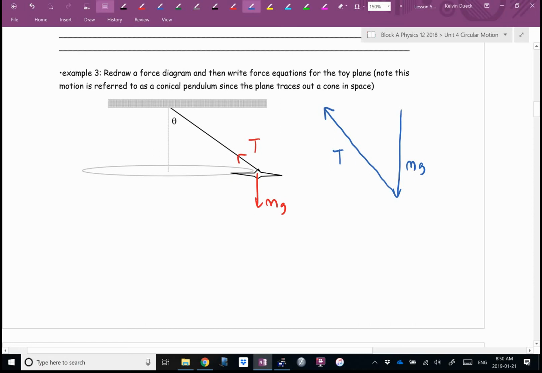How do I know? Because I know when I add these two together, the net force is pointing which way? Dead center. So here is FC. Here's the lovely right angle. I noticed that between tension and a vertical line, that's where theta is. Here's tension, here's the vertical line. That's where theta is. The same place it was actually quite conveniently, Victor, in our banked corner. I think it ended up down there too.